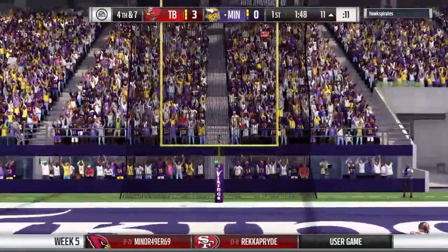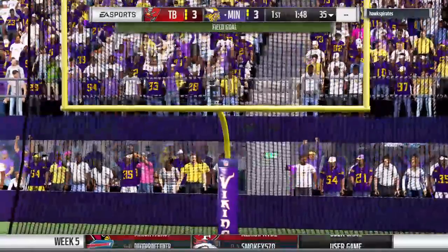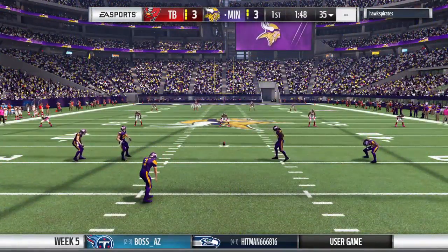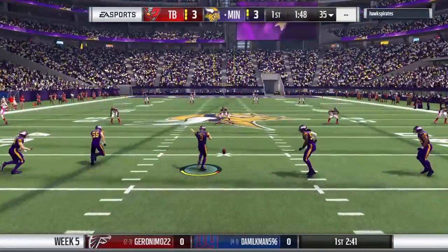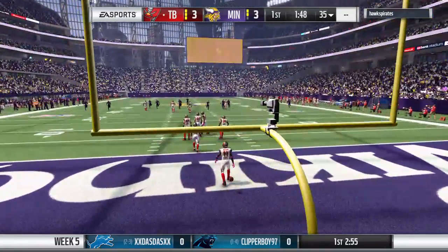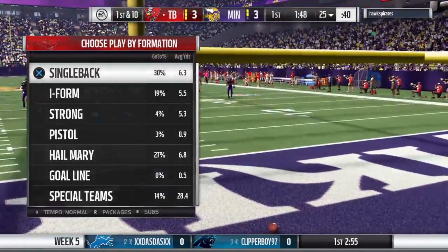And Walsh is able to convert it as his kick is good, and that will tie us at 3-3. So in the end, they had the ball for 10 plays, but the drive only yields 3 points. Yeah, they were able to move the football, but the defense stiffened once their backs were to the end zone, and they were able to hold them to just 3.